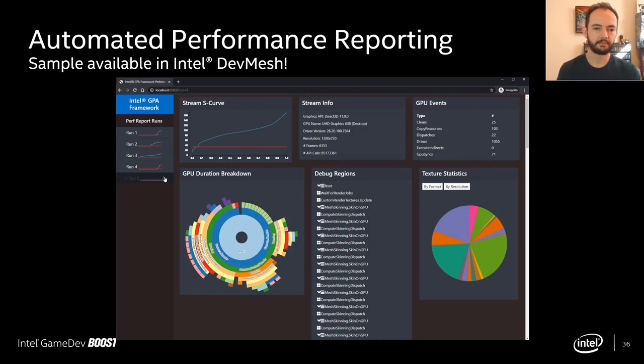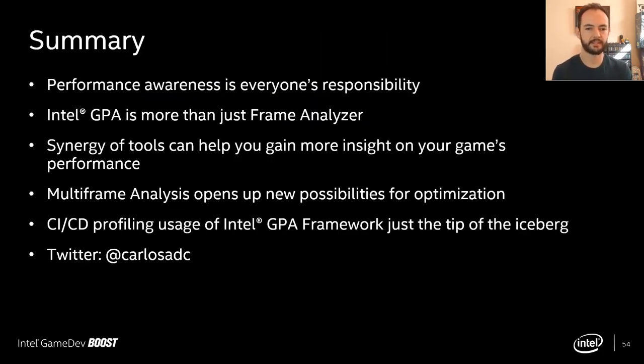And just to wrap up, I wanted to mention once again, performance awareness is everyone's responsibility. Hopefully within the GPA team, we're doing our part to give you all the data, all the tools needed so that you can act upon this. Also, I want to stress that Intel GPA is more than just Frame Analyzer. One of the problems that I have myself is that I tend to refer to GPA as Frame Analyzer, but as we saw today, it's much more than just Frame Analyzer. And not only that, understanding the difference and the pros and cons of the collection mechanisms of the different tools could help you get more insight into your game's performance.